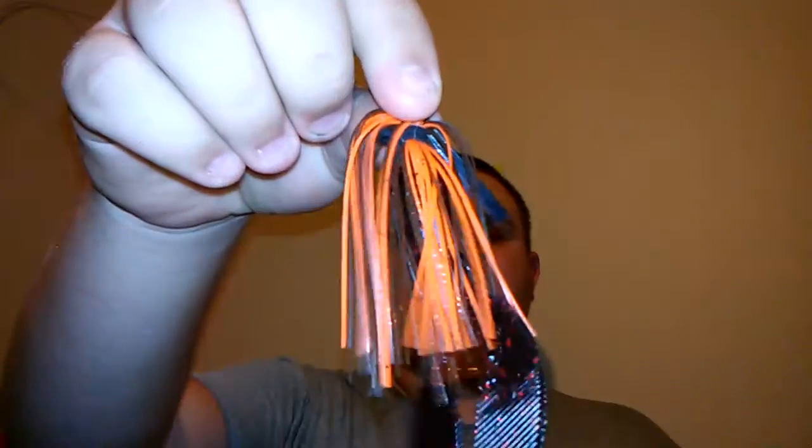My final bait is a jig. It's kind of like a frog in my tackle box — if I'm going to a place I've never been before I'll always bring a frog and a jig. This is just a brown and orange jig with a black neon trailer. The rule is: a jig is for no grass, a frog is for grass. I've been in situations where I forgot my frog rod or my jig and regretted it instantly — like one time I went to a pond thinking the grass was dead and they were hitting topwater around heavy grass.